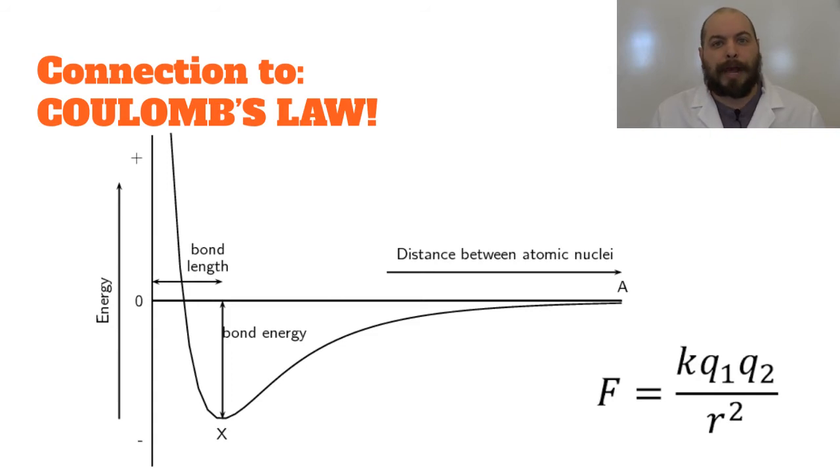The reason we have that is because if the atoms get too close to each other, the nuclei are repelling each other. They're most positively charged. So as the nuclei repel each other, they're pushing each other apart, and it becomes less stable. The further apart we get, the attractive forces start to decrease. And so as we get further and further apart, we end up evening out. That evening out represents once the bond is broken.